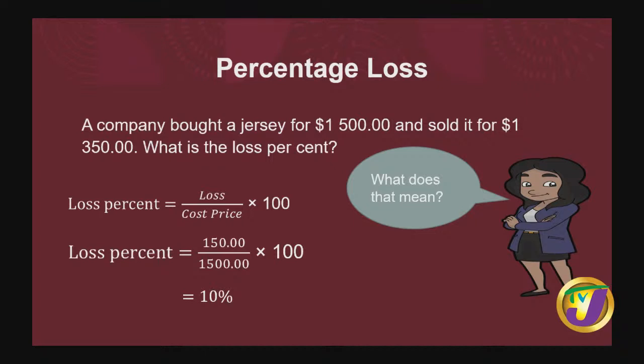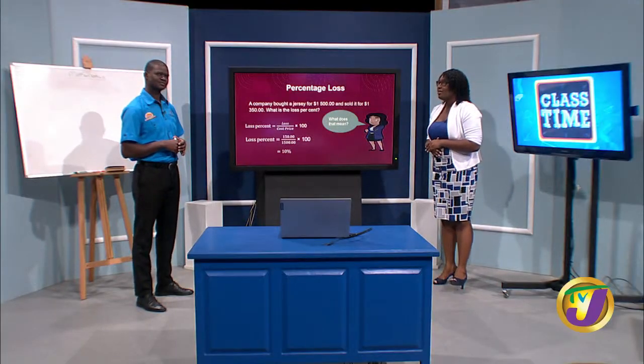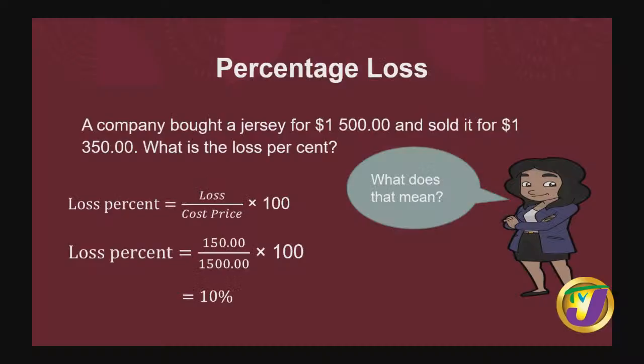And Margaret asked again, what does this mean? Right? So guys at home, given our explanation for profit, what does this mean? So if we said that on every $100 we made $25, what does it mean if I have a 10% loss? All right, type it in the comments. Type it in the chat if you're on the socials, right? Ready? Okay. All right. So what does it mean?